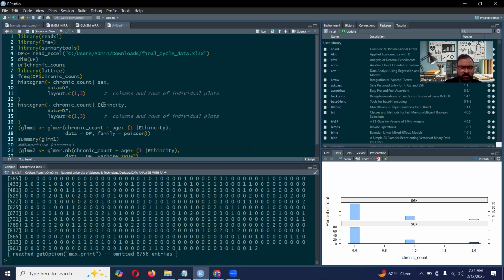People within an ethnic group tend to be more highly correlated than people from other ethnicity. So we can take ethnicity as the clustering variable, random effect for our model. And we can see the histogram for chronic counts by ethnicity.